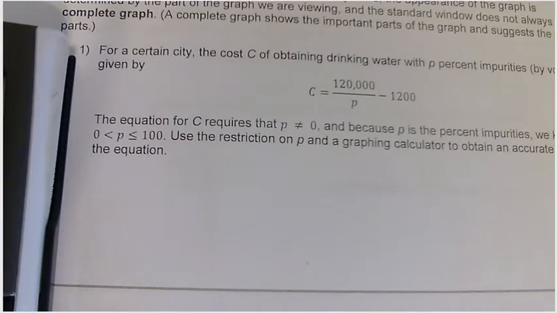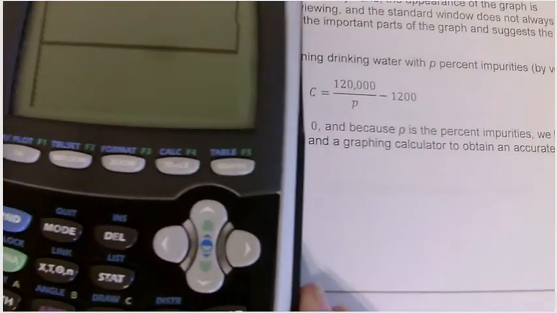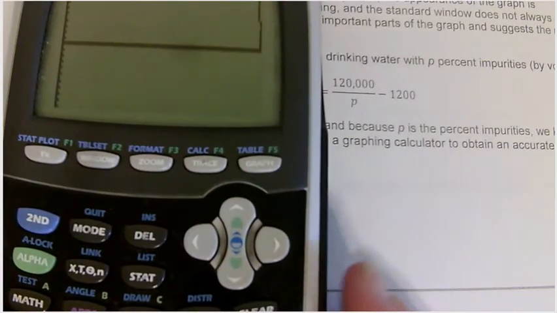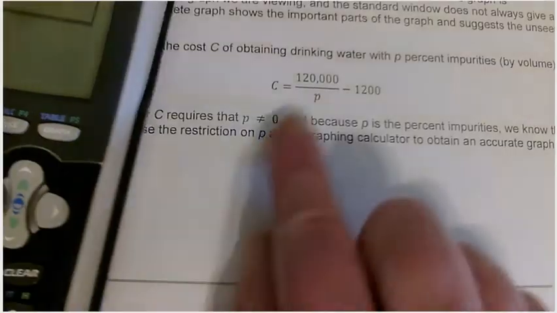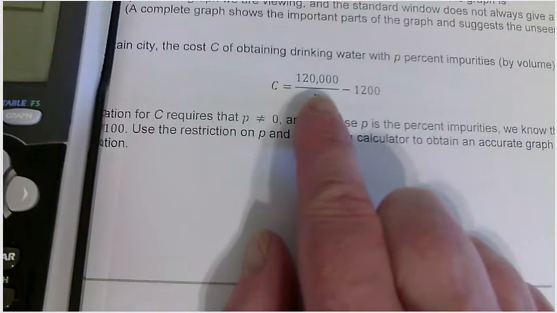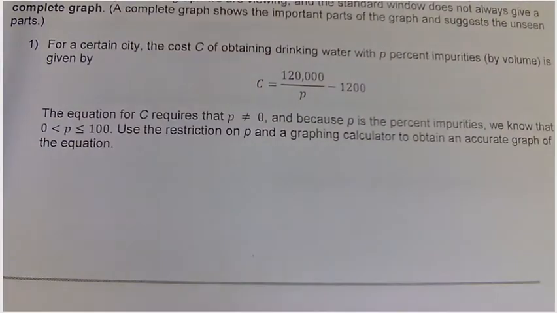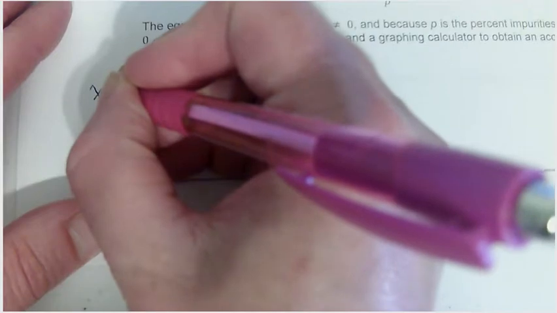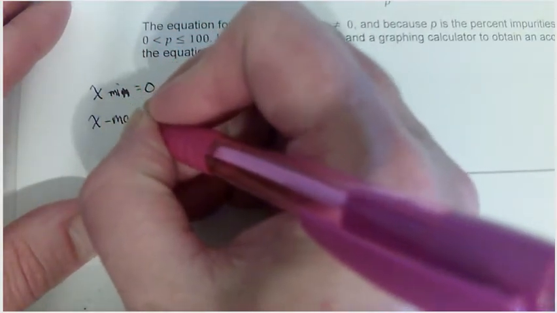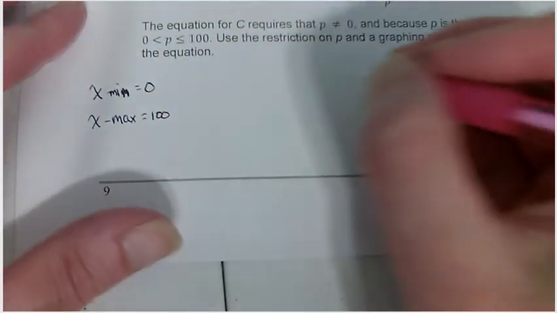So what I think I want to do is kind of play a little bit. I see this 120,000. So I know I want to get up there. And I do want to see a little bit of the x-axis. So I'm going to try some stuff. So I'm going to do this in a smaller pen. So right now, we have our x min, whoops, I misspelled min, is 0, and x max is 100. We may play with that a little bit.